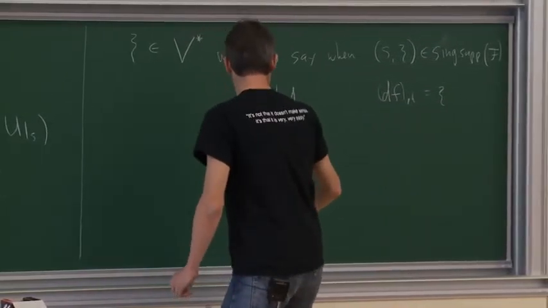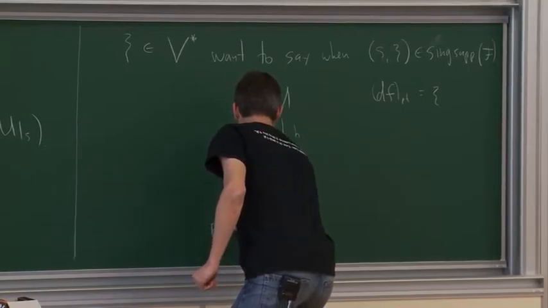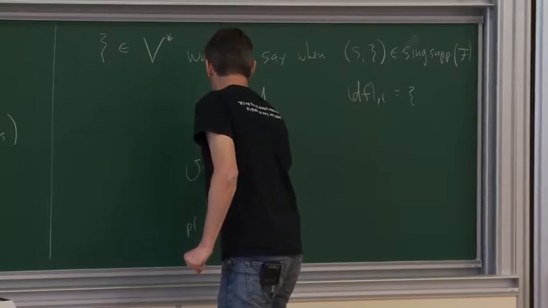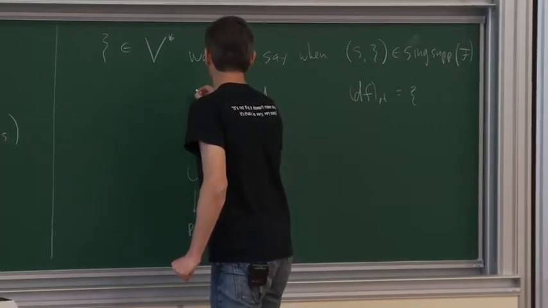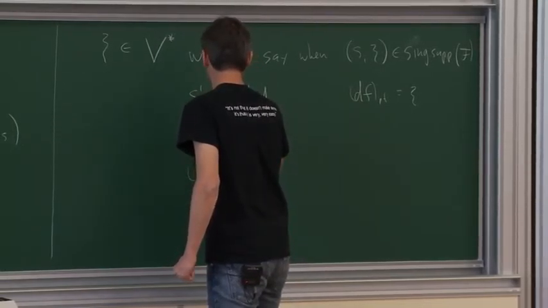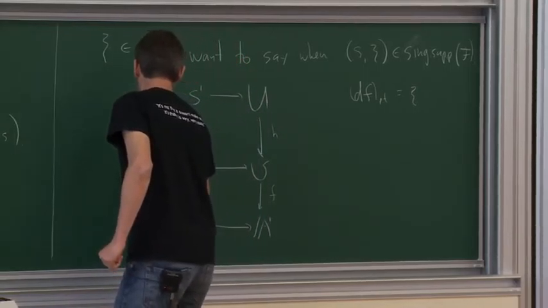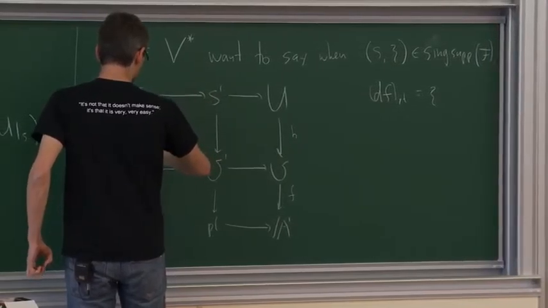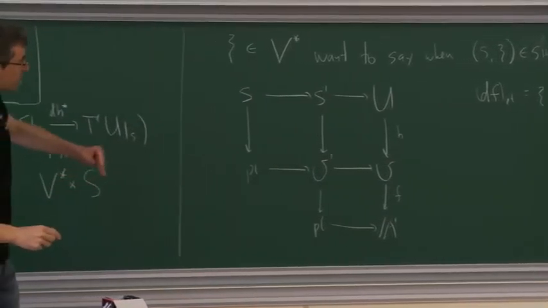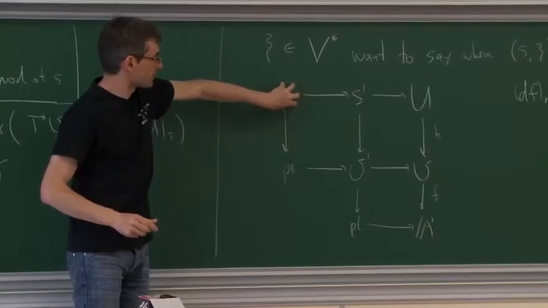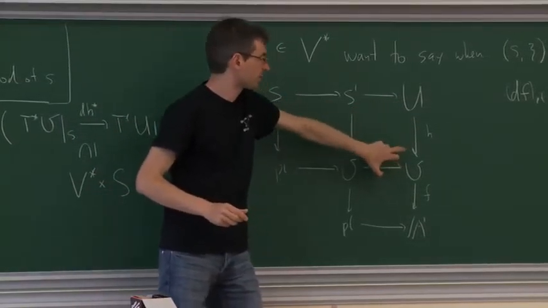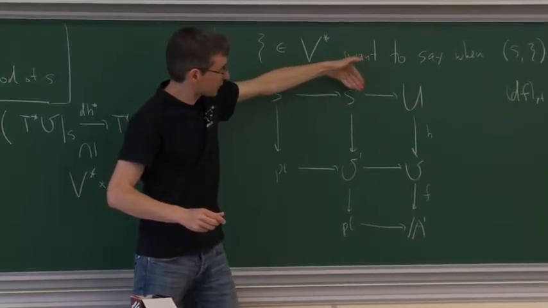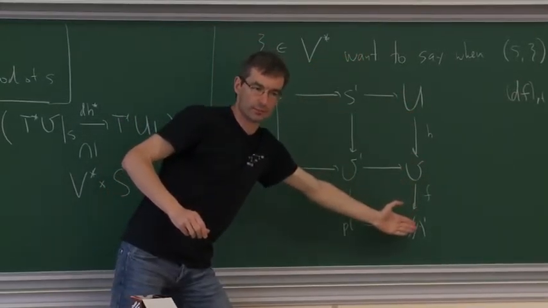Okay, and it vanishes at the point. So let me denote this by V prime. Let me denote the preimage by S prime. So this was my old point, and this is my S. So if you wish, S was the set of zeros of the map H, and S prime is a much larger closed subscheme. It's the set of zeros of the composed map.